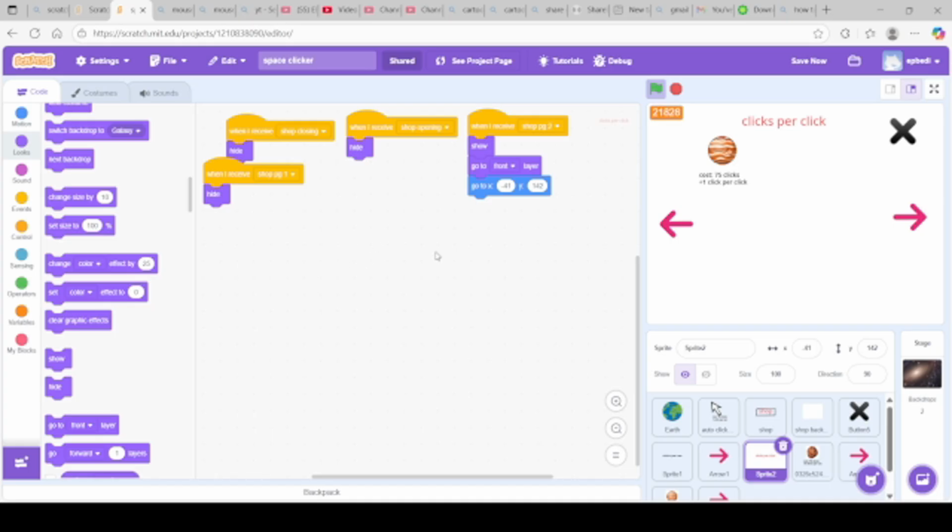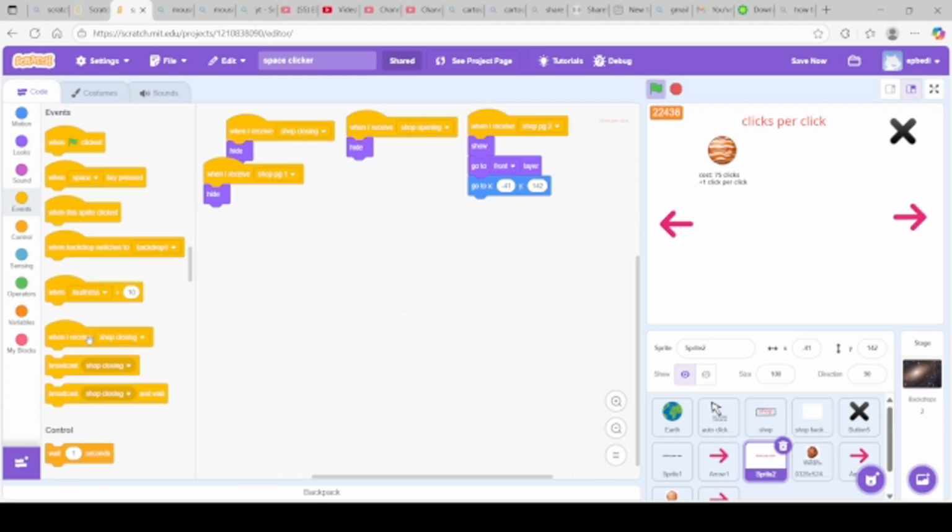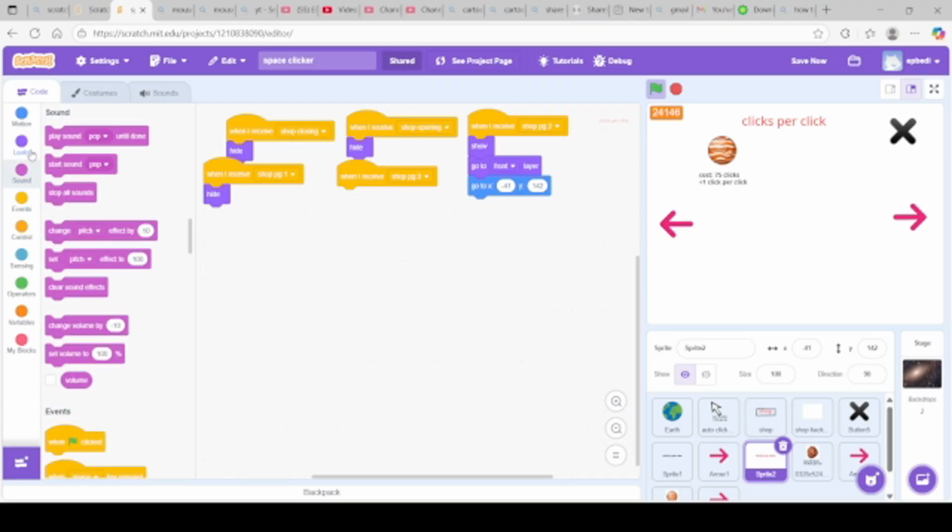Okay, clicks per click. This is just to show what page you're on. I'm going to do the same thing. This Scratch program makes it really easy. I tried to make a Roblox game, but the scripts are pretty hard, and this is like a simplified version of Python.